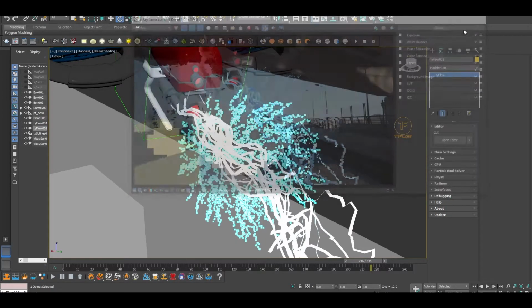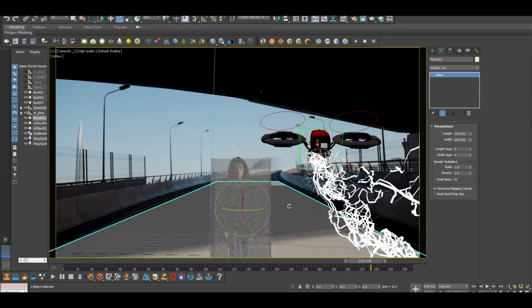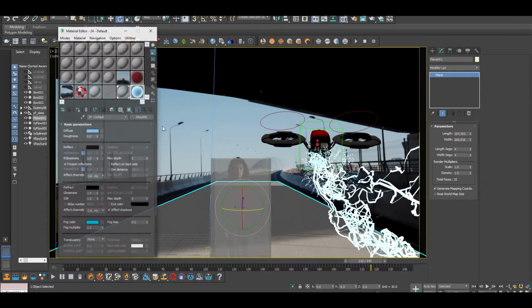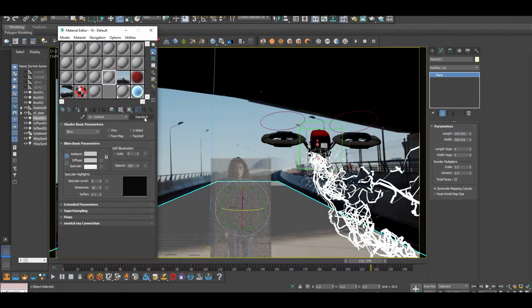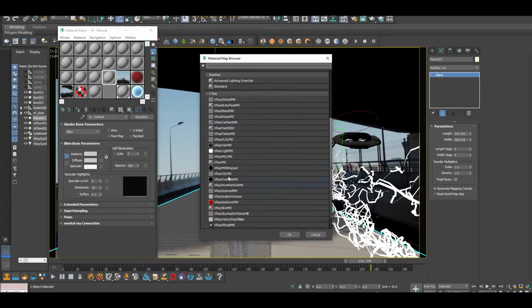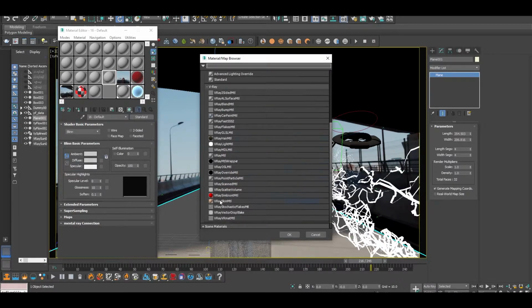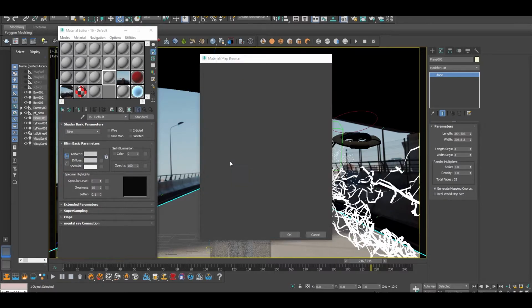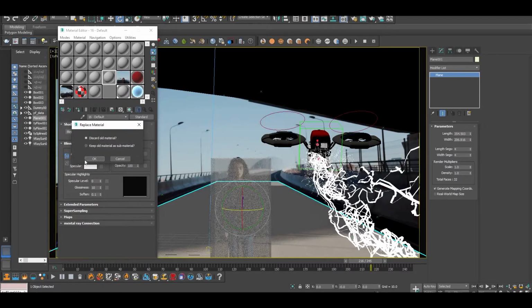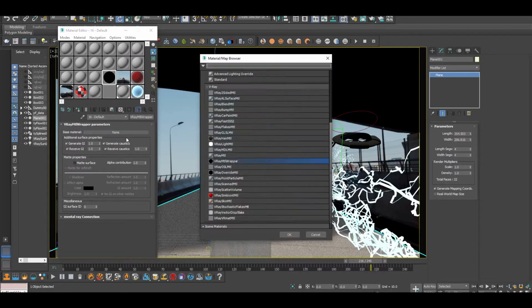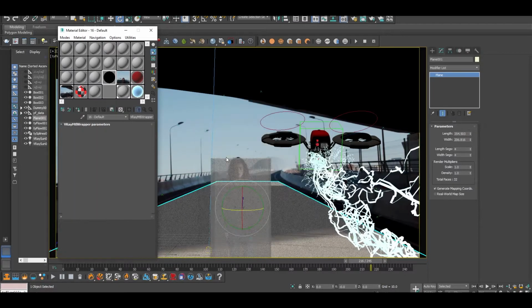And now let's go back to the camera angle. And for the ground to receive the shadow, I will just hit M and use an option called material wrap. That means this material will match with the background and be able to grab the shadow details of the drone. So just go over the VRay material wrap, material library, and select the VRay material wrap. And over there, just discard the old material. And in this part, just select this and select the VRay material.